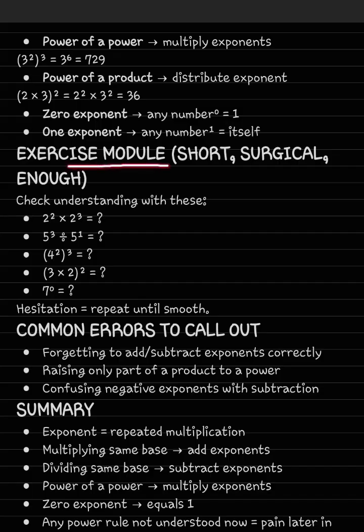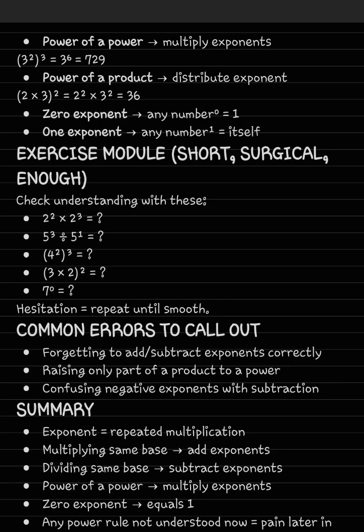Exercise module. Now, let's test your understanding with these surgical diagnostics. I want you to focus especially on these first 4 questions. Question 1. What is 2 squared times 2 cubed? Hint: use the addition rule for exponents. Question 2. What is 5 cubed divided by 5 to the power of 1? Hint: use the subtraction rule.